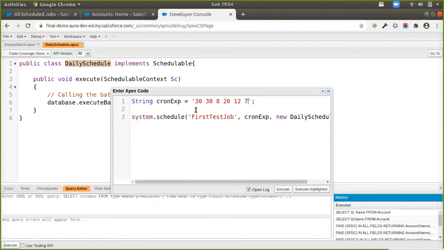Now, the beauty of cron expressions is that instead of always needing to hard code values, you can also use star operators here. Star represents any value.